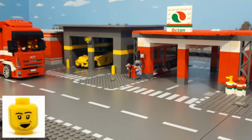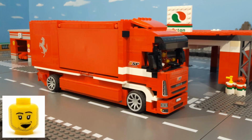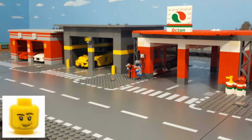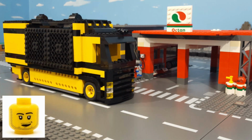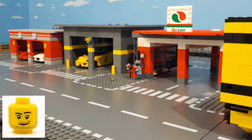Then I looked at another Ferrari truck, which is called Ferrari Truck, set 8185 from 2009, which was also part of the Racers theme. Now, this truck has a one-piece design, which is a little bit shorter, but it still has a lot of play features like its big brothers do. Now, I really like this one-piece design, and as you can see, I've already built a MOC Lamborghini transport truck inspired by it, so obviously this one was also in the running.